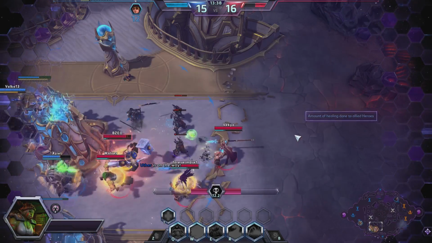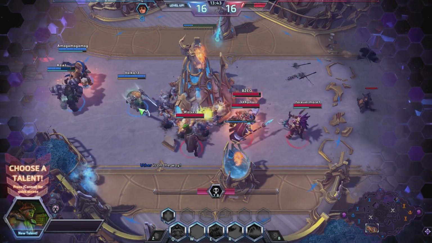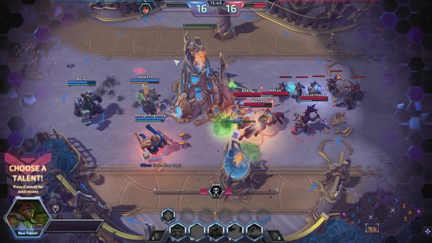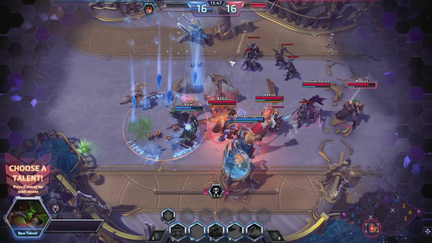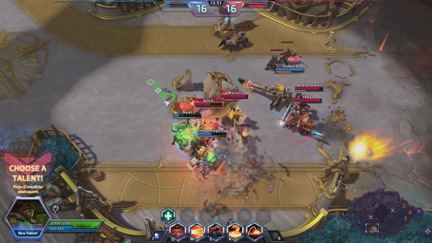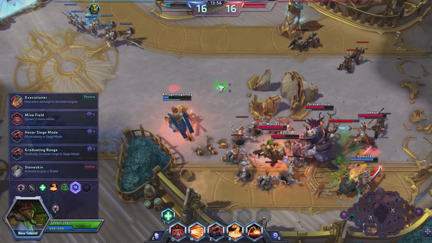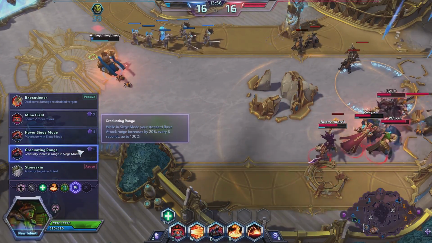If you let me go unchecked, I can do more damage than anyone else in the entire game from a distance that you can't handle. So whenever a team fight happens, it's going to become more and more important for my team to protect me as this game progresses. Thrall, once again, did pick up that ultimate. We're going for graduating range here.